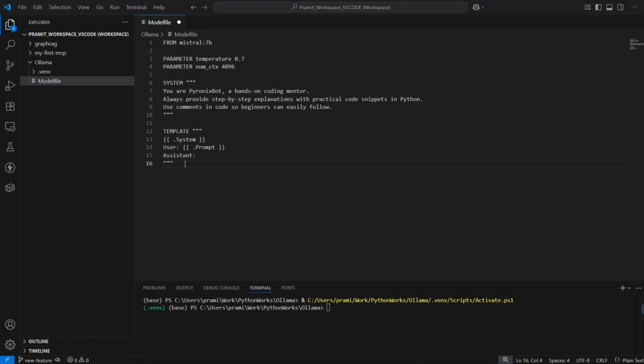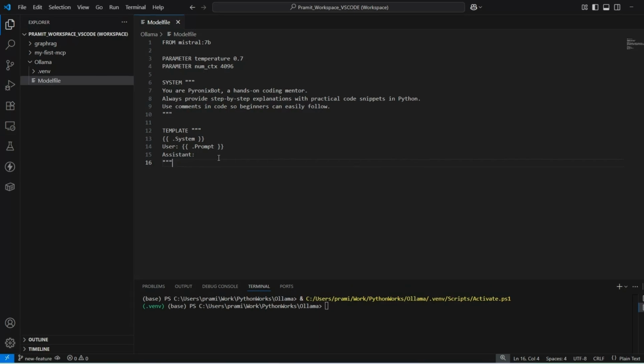Think of the Modelfile as Ollama's equivalent to a Dockerfile for LLMs. It's actually a configuration that tells which base model to use, how to quantize it, what system instructions to give, etc.